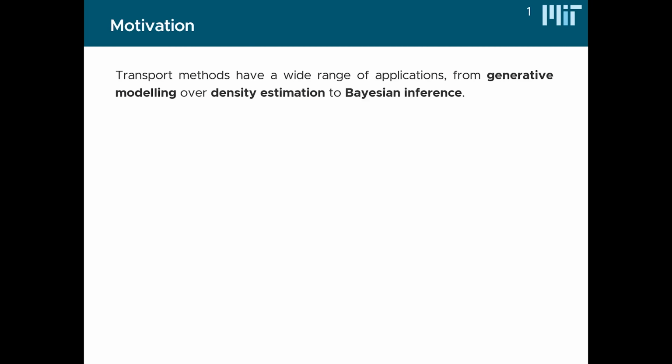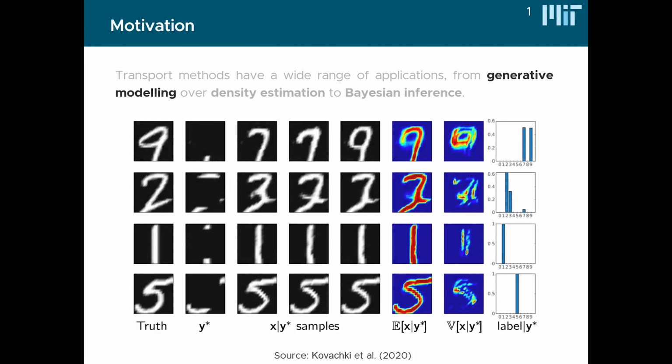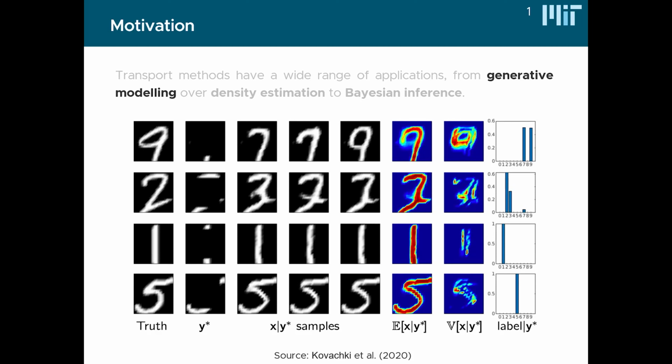Now, transport methods are a very powerful and versatile method with a lot of applications in a wide range of areas. This ranges from generative modeling over density estimation up to Bayesian inference. To show some examples for each, a study of our colleague Ricardo Baptista, for example, learned the distribution underlying the MNIST handwritten digit dataset and could then use these transport methods to generate new realizations of these handwritten digits. And uniquely, because he used triangular transport maps, he could even regenerate digits which were partially masked. That's a form of conditional sampling we will see later on in the workshop.